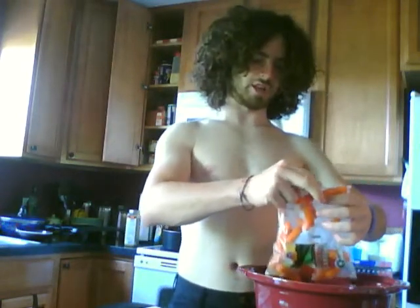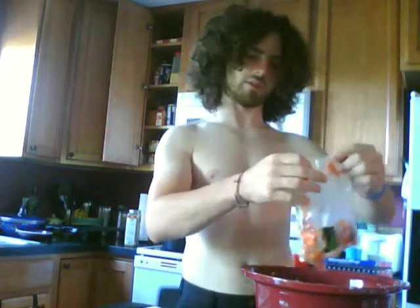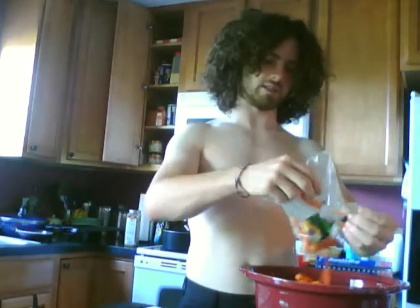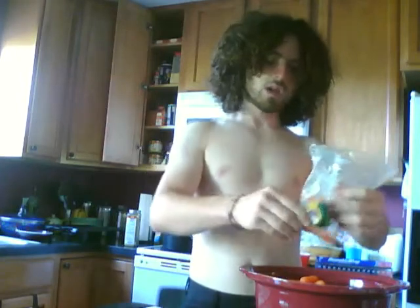So as you already saw me take these carrots out of the fridge, I would recommend freshly cut baby carrots, because then you don't have to cut the carrots by yourself and put yourself in danger of slicing off your fingers. So you just gently dump the carrots inside all around the big slab of roast meat that you have in here. This will make for a delectable and delicious and nutritious meal. Be careful not to put the bag inside of the roast when you're doing this, and always pray over your food.